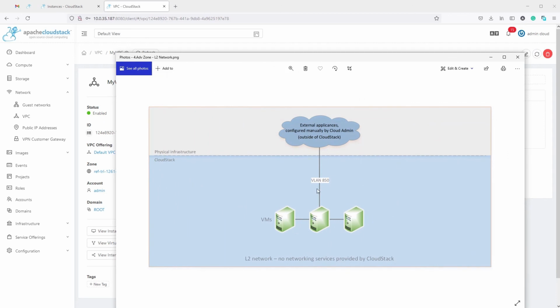The idea with layer 2, as I already explained, is that you have your VLAN provisioned across your hypervisors. And you have VMs created and you can manage your VMs, but there is no virtual router. So you need to ensure that you bring your own device, which will provide IP address management or DNS resolution, routing, and other network services. So there are no network services whatsoever created or provided by any kind of appliance like a virtual router.